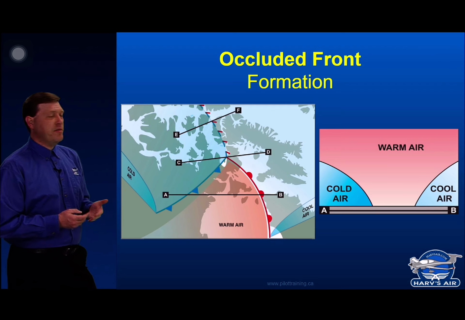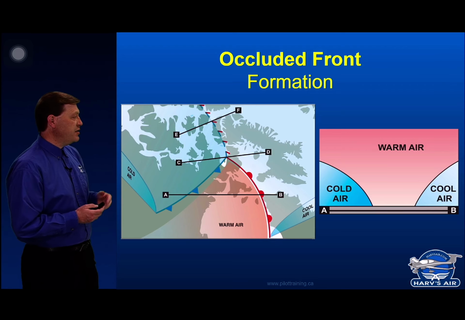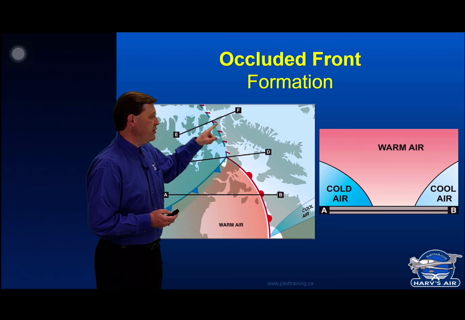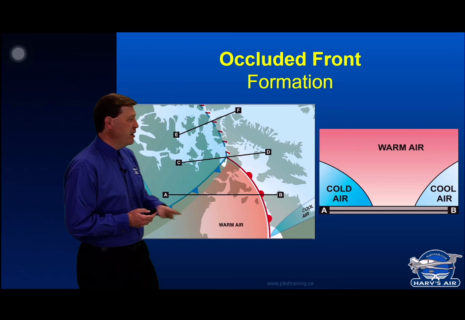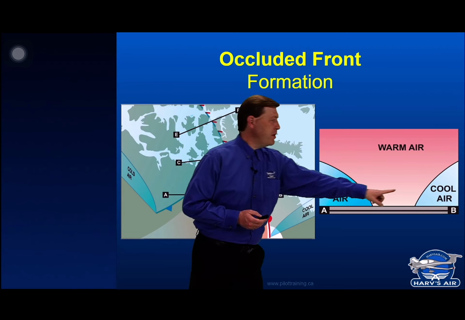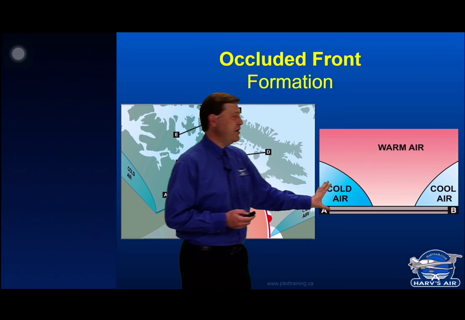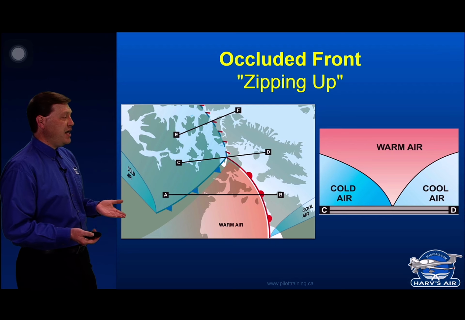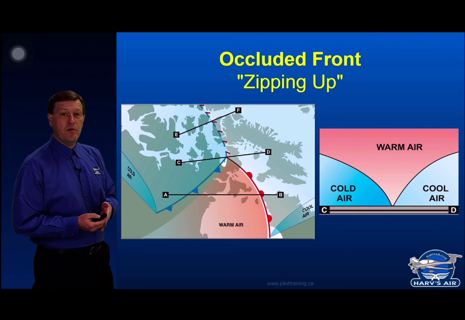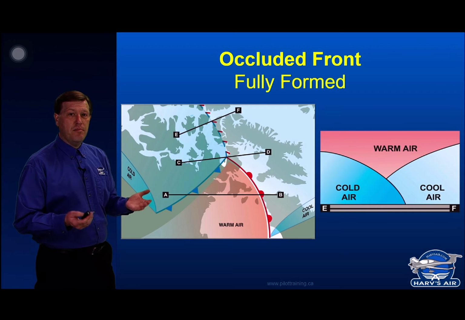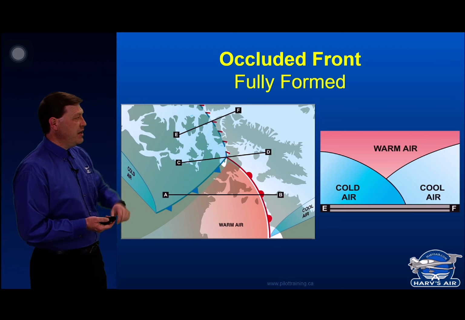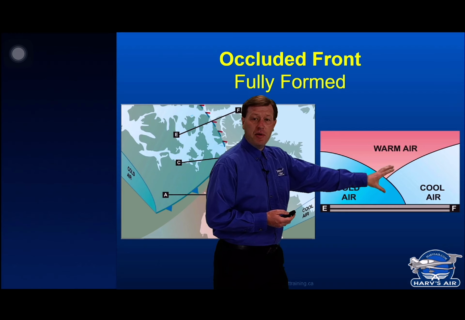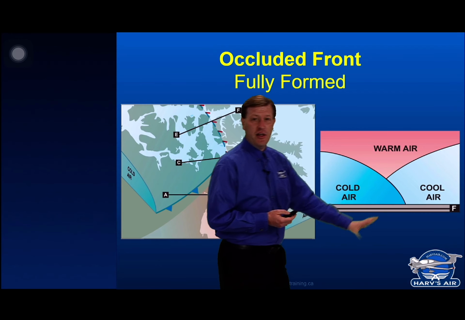Here's another diagram of an occlusion. This one's a little bit nicer. You can actually see it's slightly 3-dimensional. So there's the trowel right there. And then it just shows the cold air coming up to the cool air, the warm air here. So there's our three air masses. You can see over time it's starting to zip up. So there's the cold air and cool air meeting. And then bang, up goes the warm air. And now we have all sorts of interesting weather if you happen to be a city somewhere right in here.